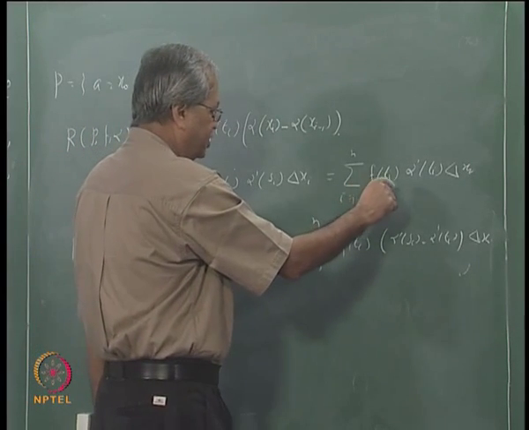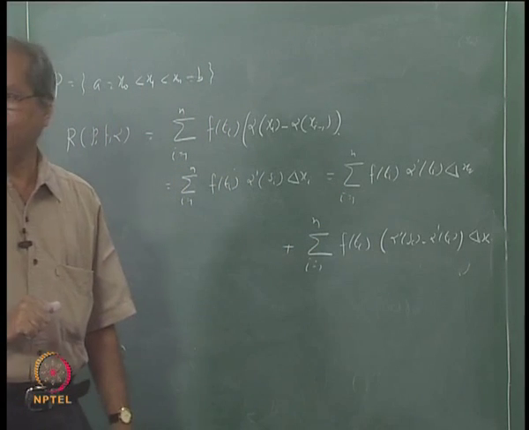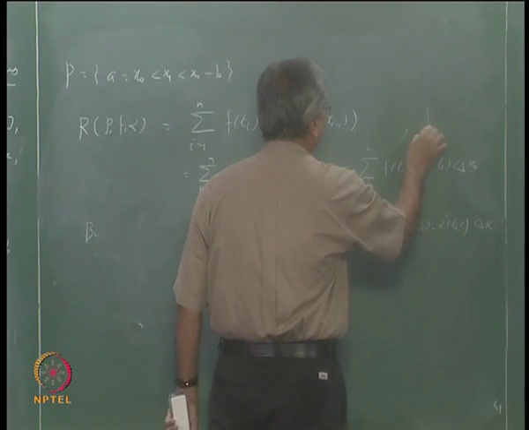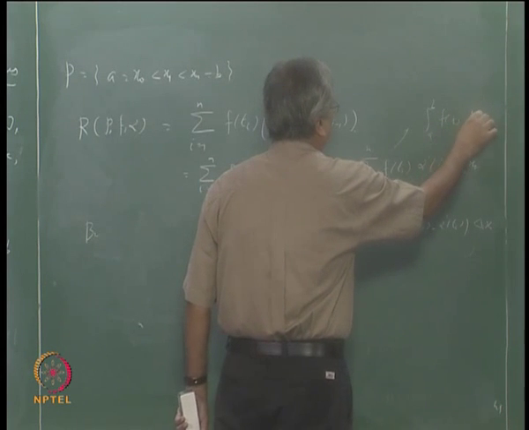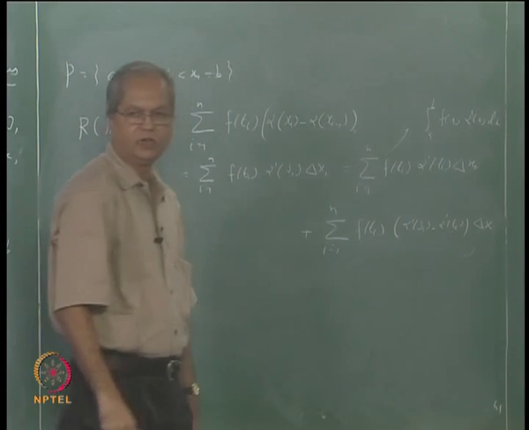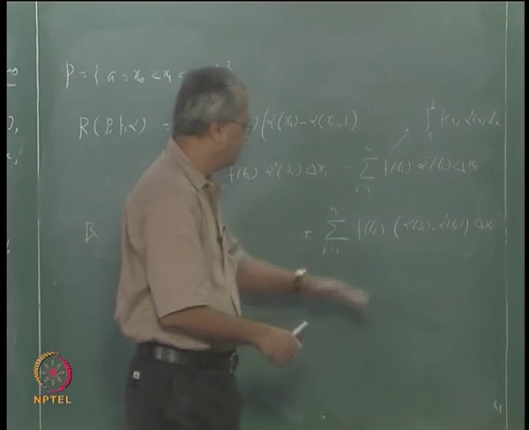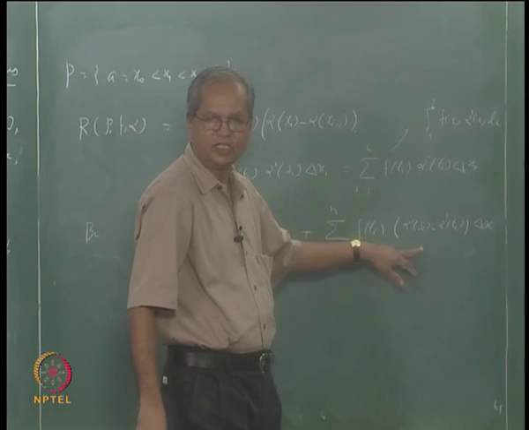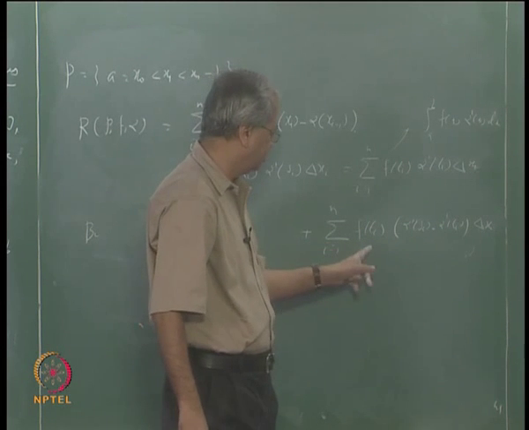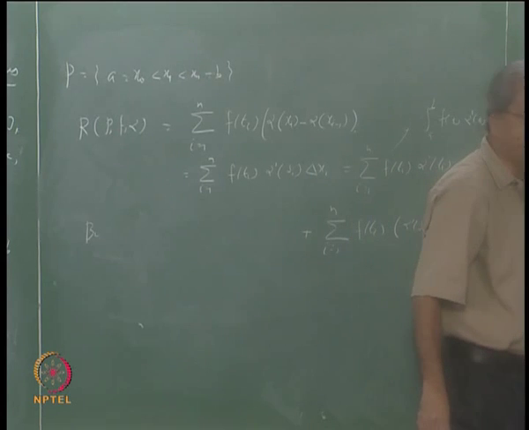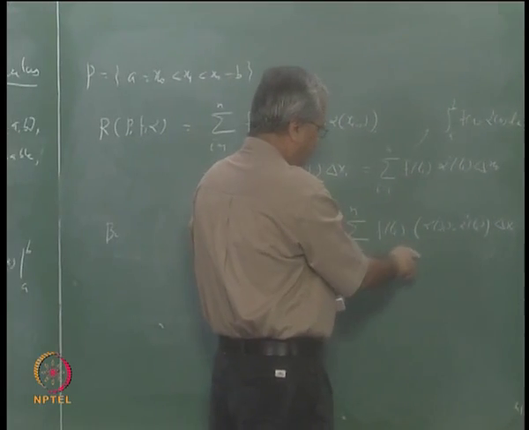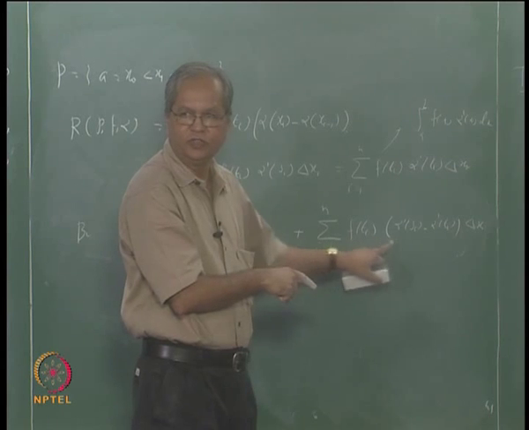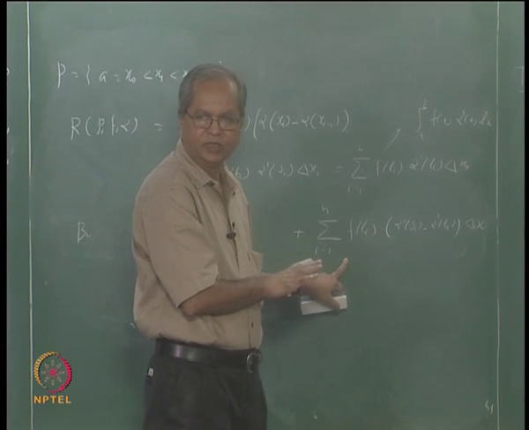Since we have already shown that f alpha prime is Riemann integrable, this first sum will go to the integral from a to b of f(x) alpha prime(x) dx. What remains is to show that this difference can be made arbitrarily small. I shall skip the proof of this because the time is over, you can read the proof from this book. The point is that f alpha prime is Riemann integrable, and if you write these things separately, both turn out to be Riemann sums of the same integral, so the difference between them will be small. That is the essence of the argument.